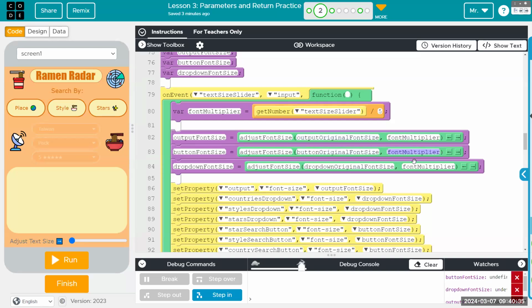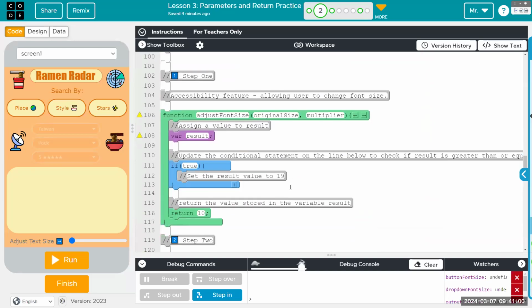And we're also sending the multiplier, which is the result of the slider divided by 5. The only reason it's divided by 5 is the slider can only output whole numbers, and we don't want the output to be like 10 times whatever font size it is.